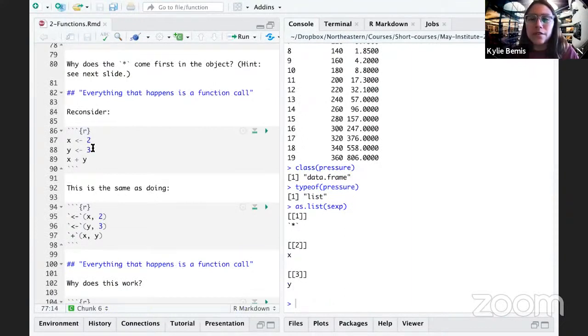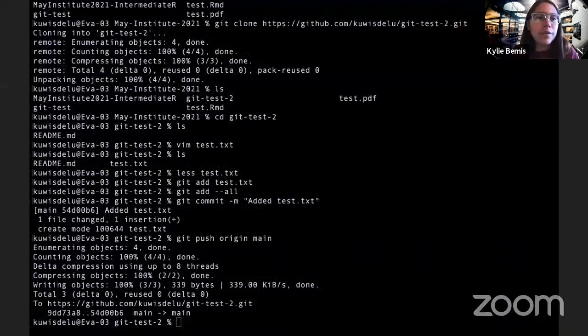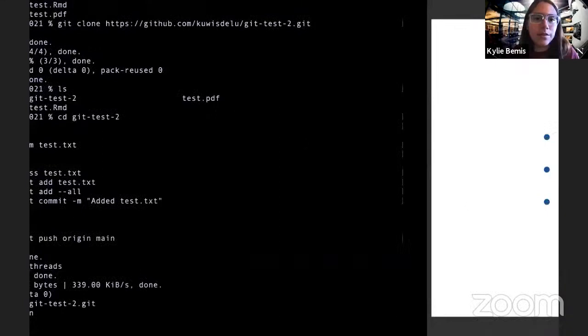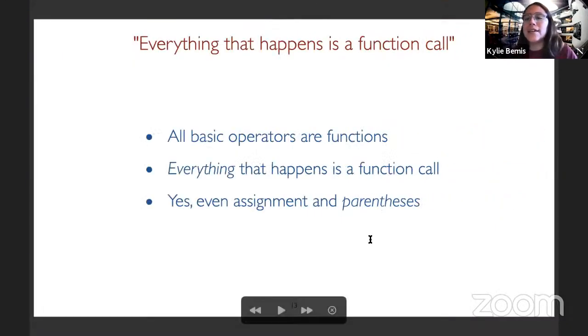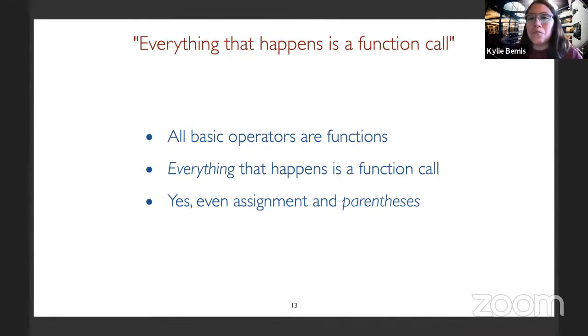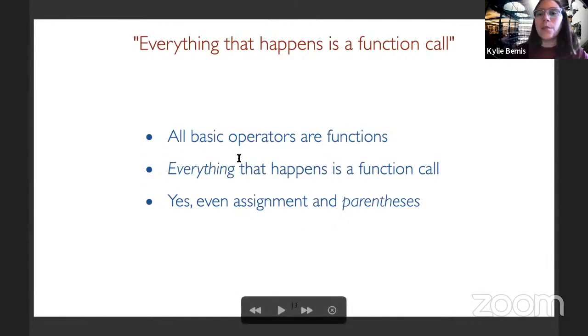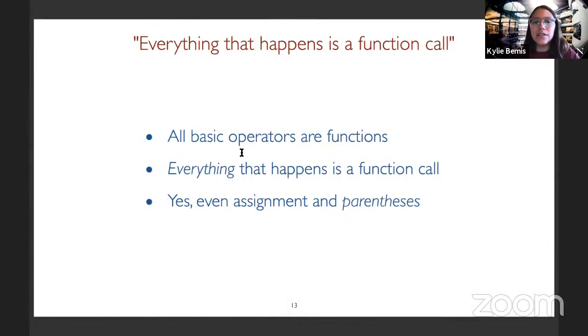Now let's talk about, let me close that. We don't need that anymore. How about everything that happens is a function call? Everything that is evaluated in R, anything that can be considered potentially a verb in R, is a function call. That includes all basic operators, including addition, multiplication, even assignment.